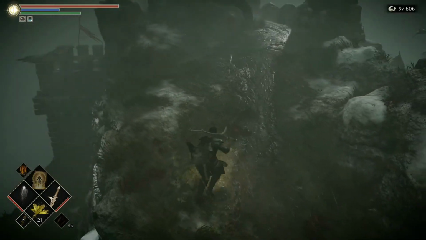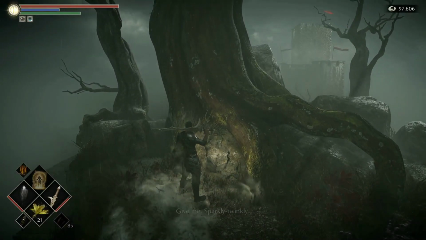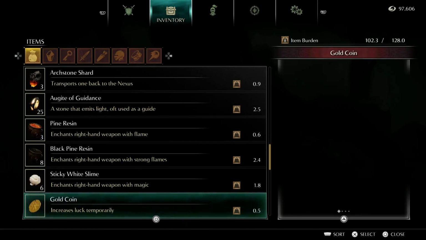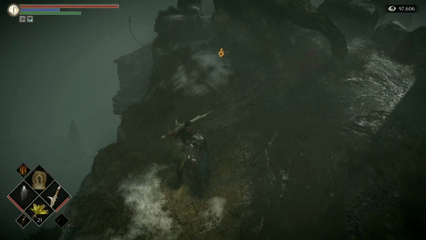Now you want to wait for that acknowledgement, because if you try to execute the trade without Sparkly acknowledging it, you're going to lose your item, and you're going to have to get another one. So just beware. You want to make sure that she acknowledges it before. So, yep, she'll say happy, happy. When she says that, that means that she's acknowledged it.